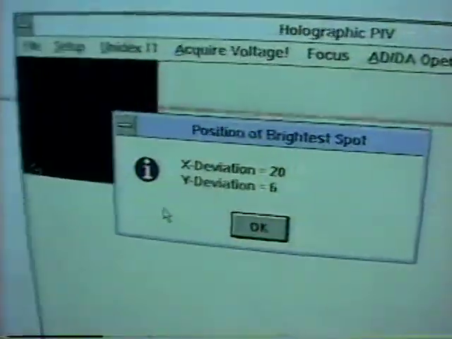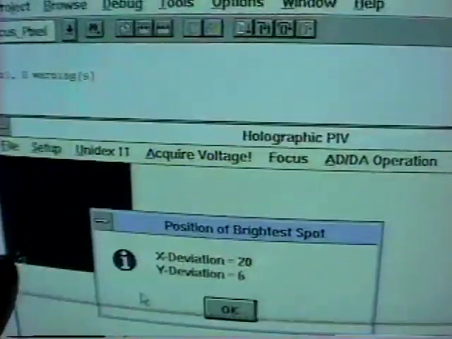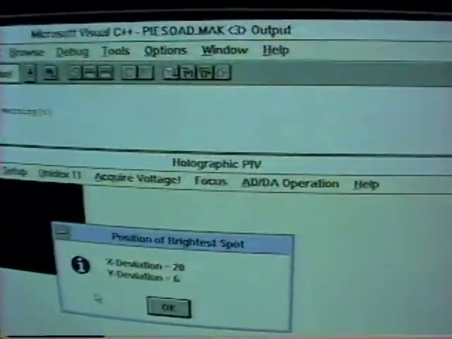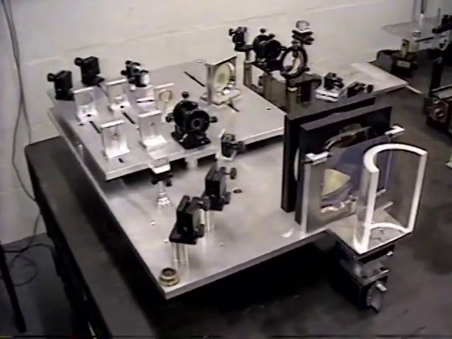A small number of fringes here, as you can see. This is the small number of fringes. With the lights off, they look quite good. And here's the correlation. Okay, and this is showing Victor's program with the correlation spot in the corner, and then showing the deviation of the X and Y position. Showing the correlation spot right here. Okay, this is the system as it is.